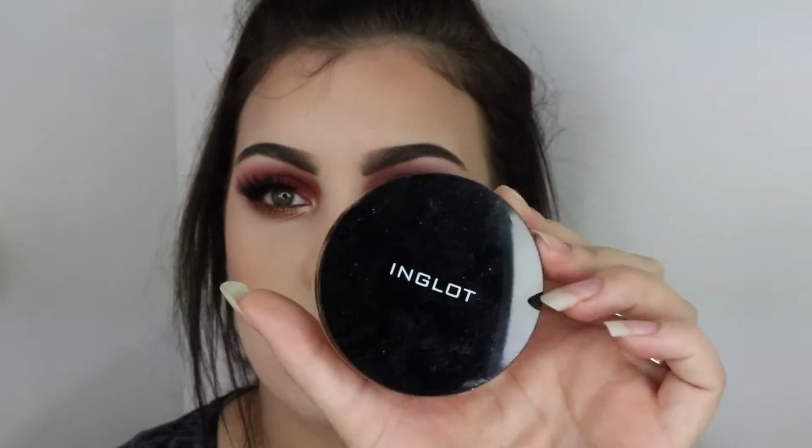And now I'm just highlighting and I'm gonna use this INGLOT Sparkling Dust in the shade 01.